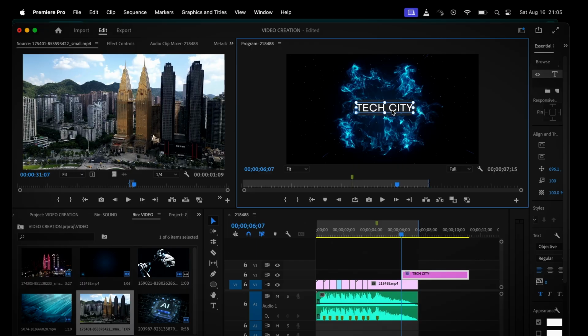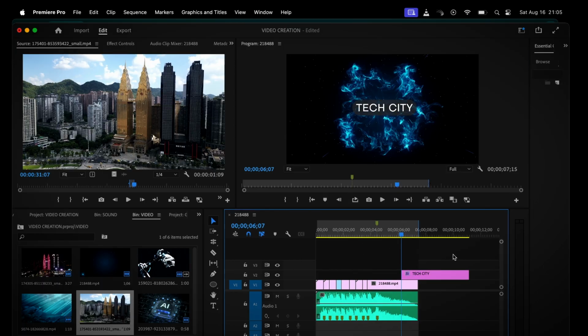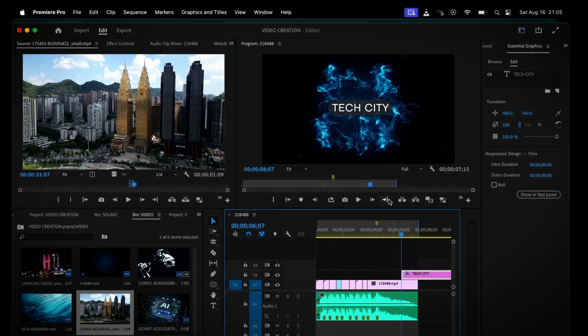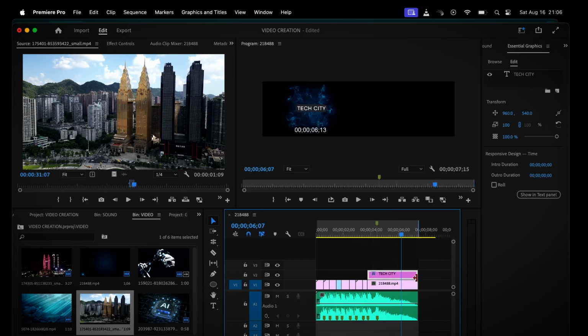Now, for you to work on the text, maybe you want to change the font, or increase the size, reduce the size, and all those things. This is how you do it. This extra panel here is called Essential Graphics. While we were trying to create space so that we can see clearly, we've squeezed the panel. So let's open it wider so that you guys can see what's going on. As we created a text layer, it is now showing here on your timeline.